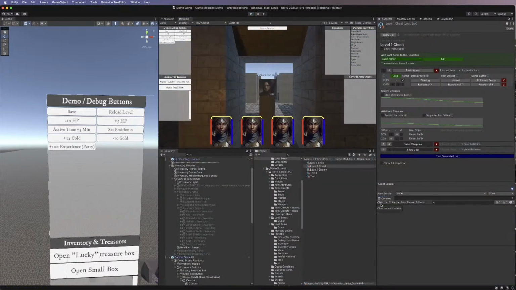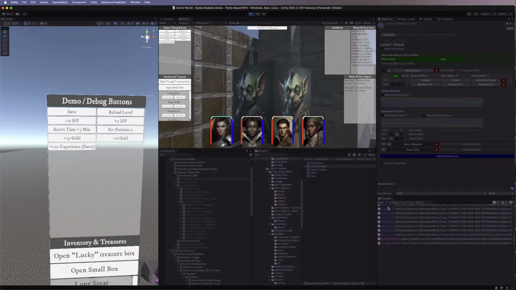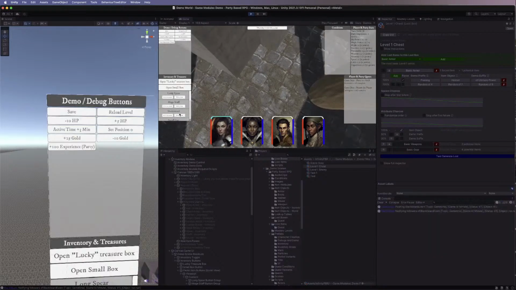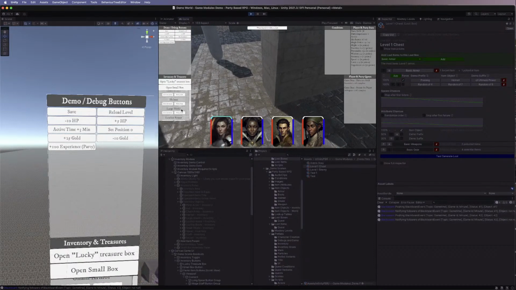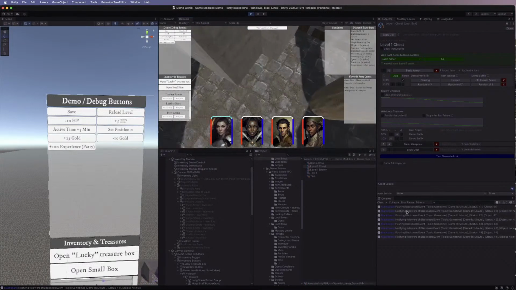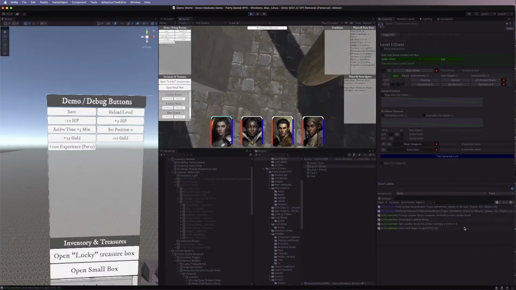Alright, now what the hell was going on with those boots? Let's see. Alright, we've got nothing in our inventory. I'm going to keep doing it with the boots. I don't think it's specific to the boots, but we'll use the boots. There we go. So, pick up the item and put it in the inventory.